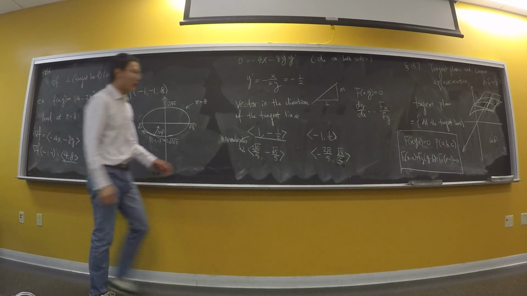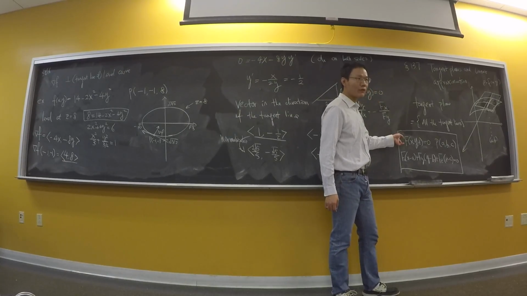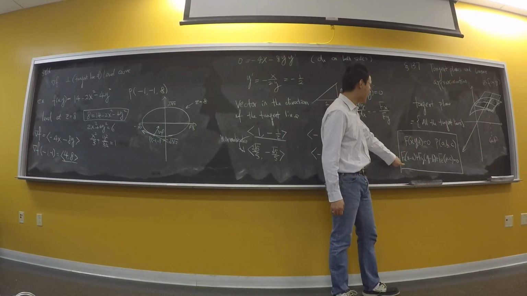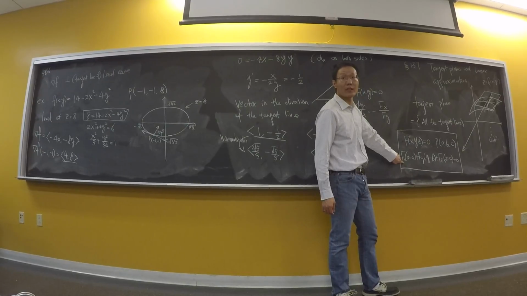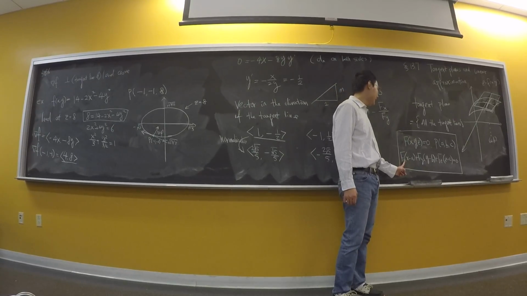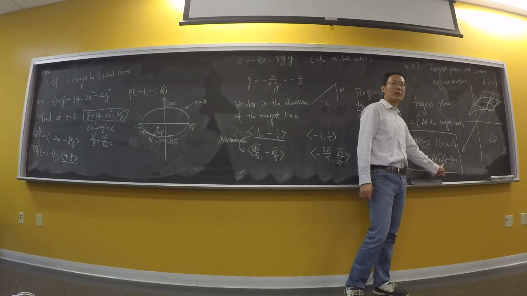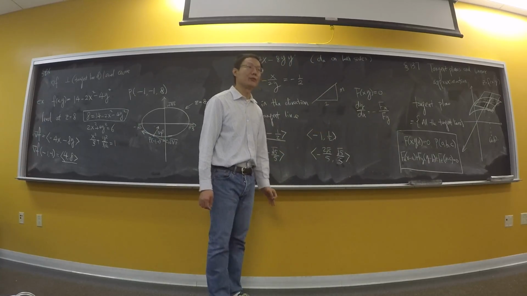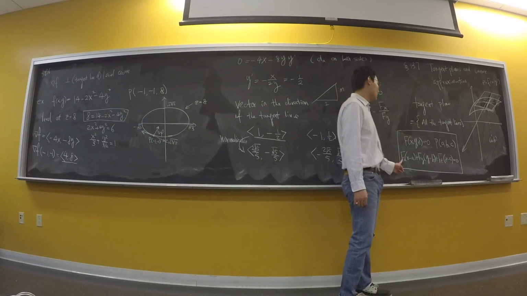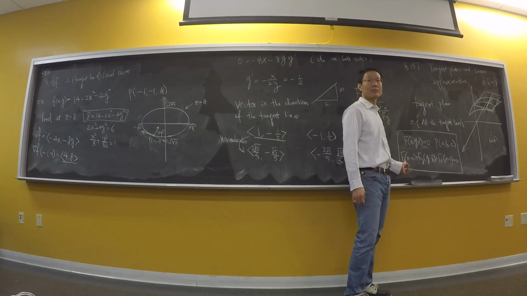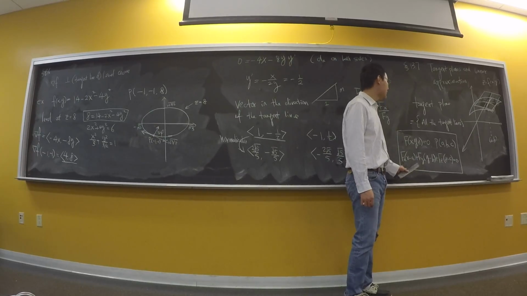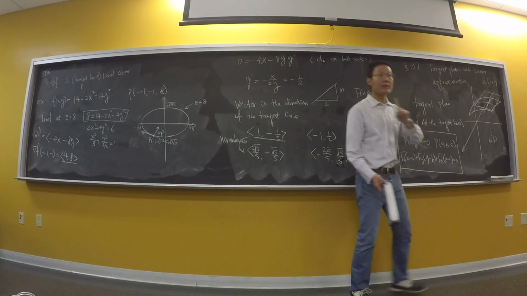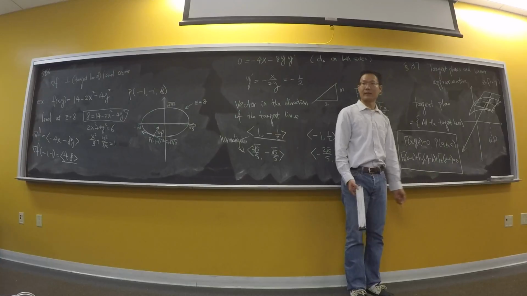So you can immediately see why I want to choose this form for the equation. Because as long as I have this form of the equation of the function, the equation of the tangent plane is extremely symmetric. Again, F_x, F_y, and F_z are partial derivatives. In computation, we're doing nothing more than taking derivatives, but we'll be able to use these partial derivatives in a very clever way to get the equation of the tangent plane. Okay, so this was the tangent plane, which is tangent to the surface at this given point. You can immediately check this one does pass through (a, b, c).